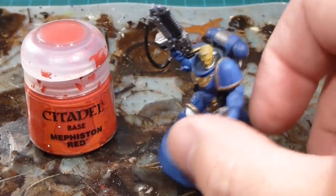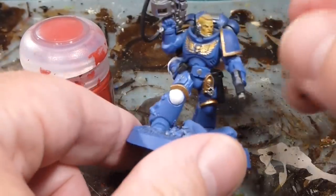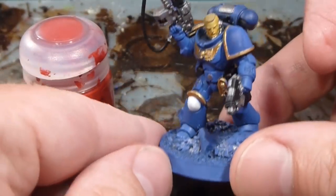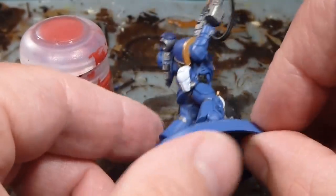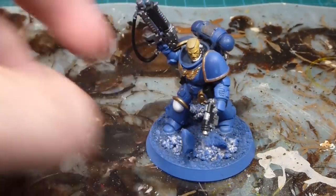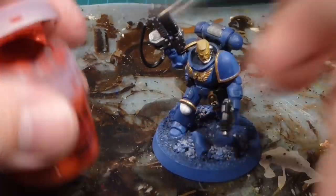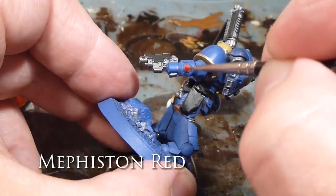The white is drying up nicely — two thin coats gets me started. We're going to wash this and come back to it, but it's nice to get a decent layer of white. Lots of thin coats means no build-up — not clunky or chunky. Next color is Mephiston Red, and we're going to work on the comms panel on his side — super simple, just filling in those buttons and sliders with a nice bright red.